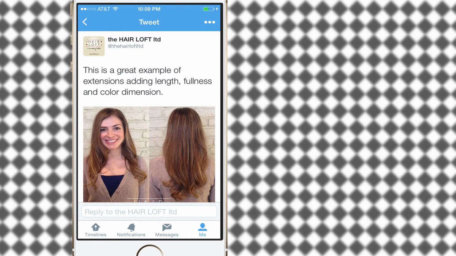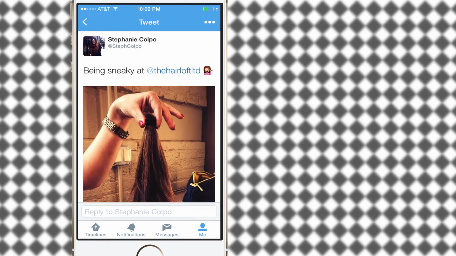Here's an example of some extensions work that honestly you wouldn't even know that she had extensions in it, right? So it's a great platform for you to be able to show off photos that you take of your work. But it's also a great platform to be able to share the photos that your guests are taking. All right, so Stephanie here came in and she did a Locks of Love donation. She took this photo herself. How awesome is it that we get to share in her excitement for her new makeover?